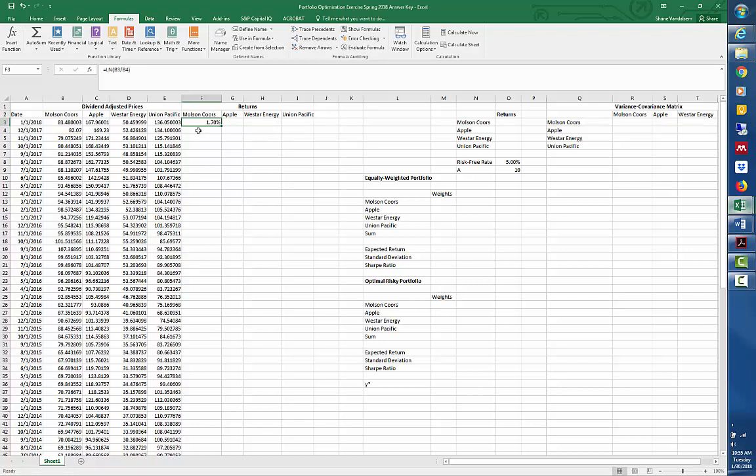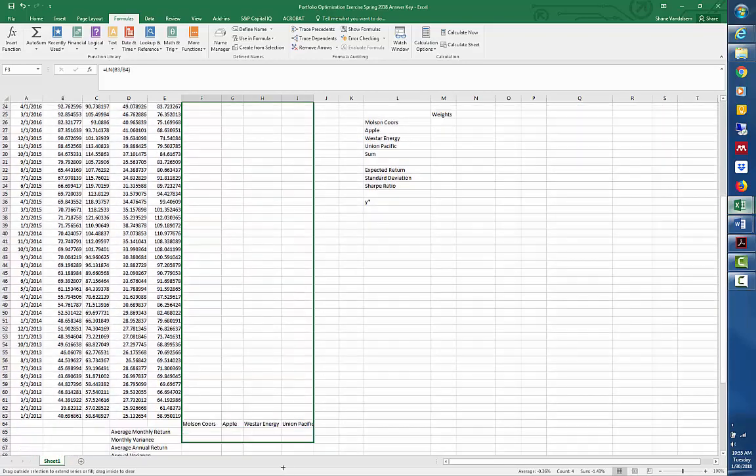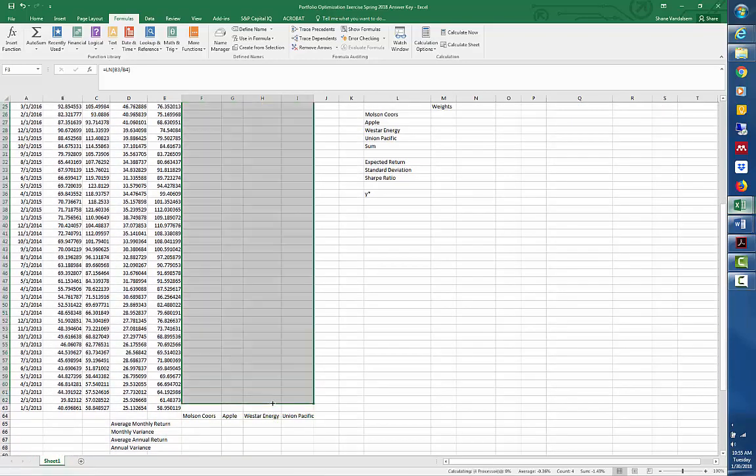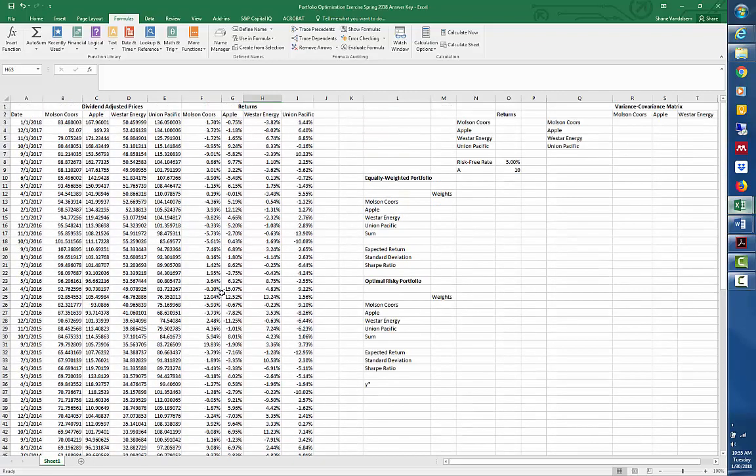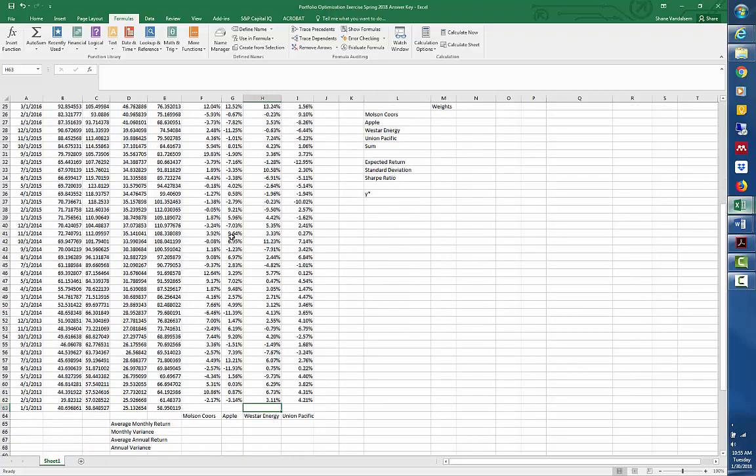And I already have this formatted to give us a percent to make it look nice. I'm going to pull this over, and it's going to calculate that for the first month. And then I'm just going to pull it all the way down, except for the last row, because that would give me an error message. I'll just show you what it looks like. We don't want that. So now we have 4 columns of returns for Molson Coors, Apple, Westar Energy, and Union Pacific.